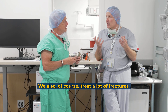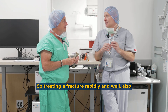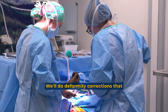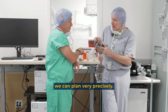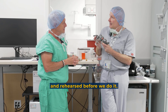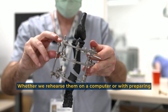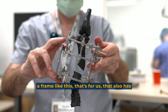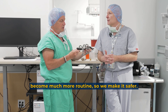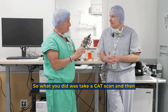We treat a lot of fractures, so treating fractures rapidly and well makes all the difference. We see puppies with deformities and do deformity corrections planned very precisely. All complex deformities are planned and rehearsed before surgery — whether rehearsed on a computer or by preparing a frame like this. That has become much more routine for us, and it makes the procedures much safer.